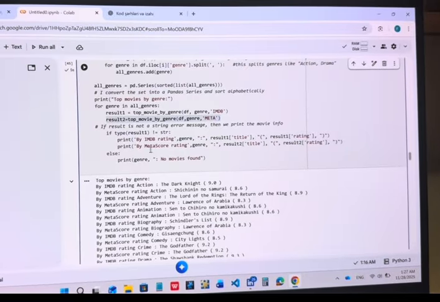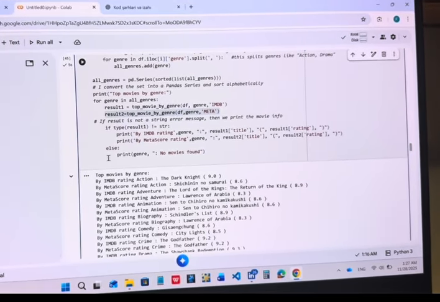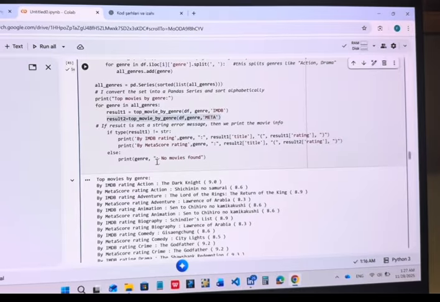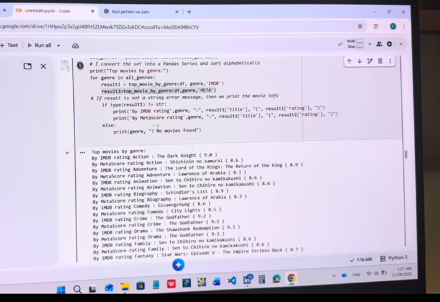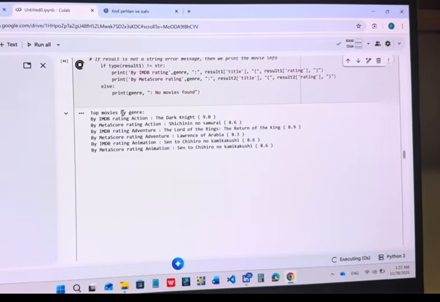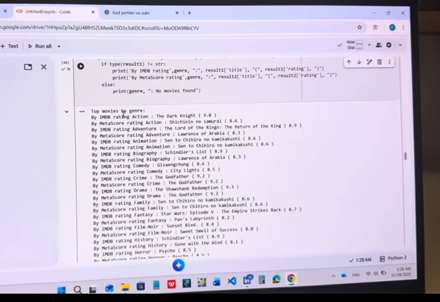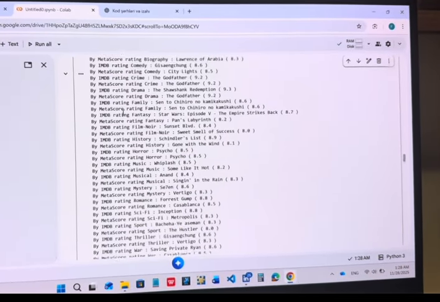And then I print the Metascore rating. Else, if an error exists, I will print that no movies were found. So basically, if I run this code, I see exactly the correct output.